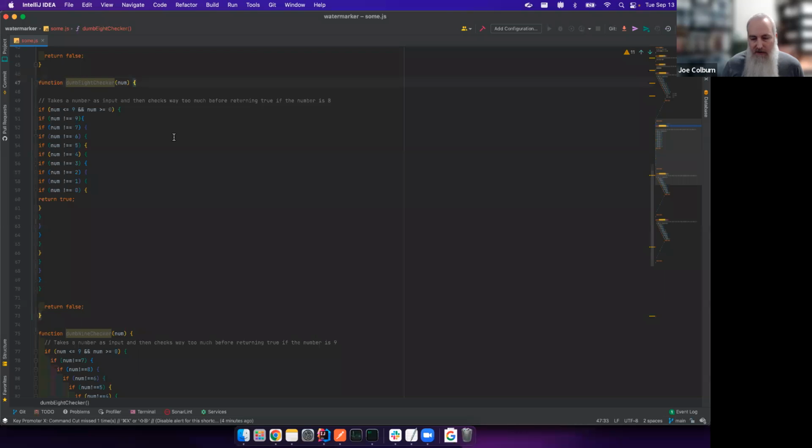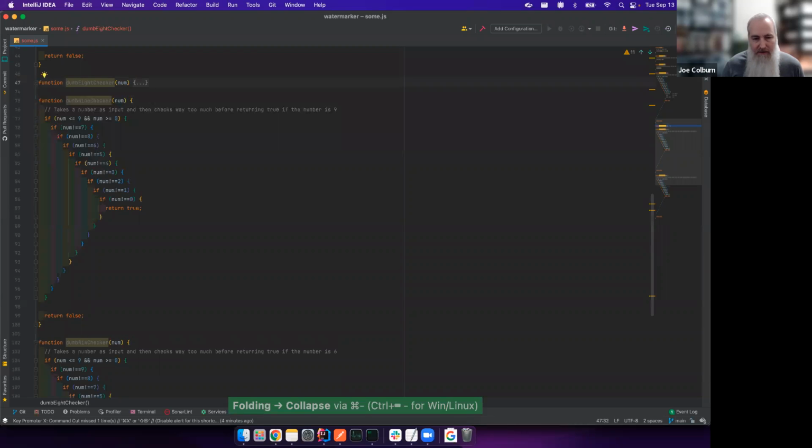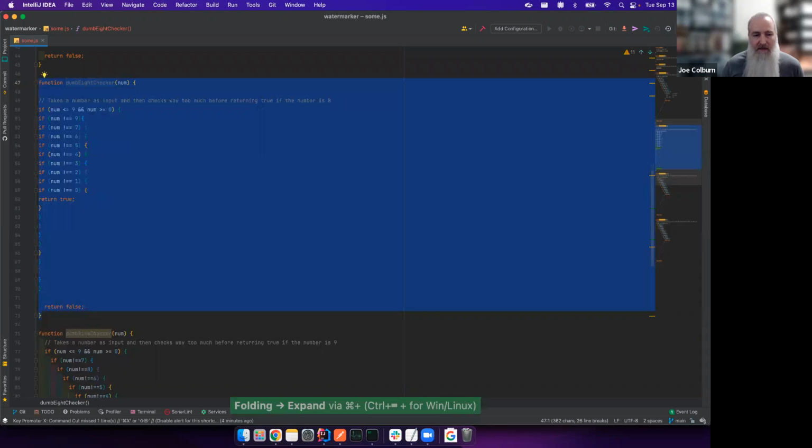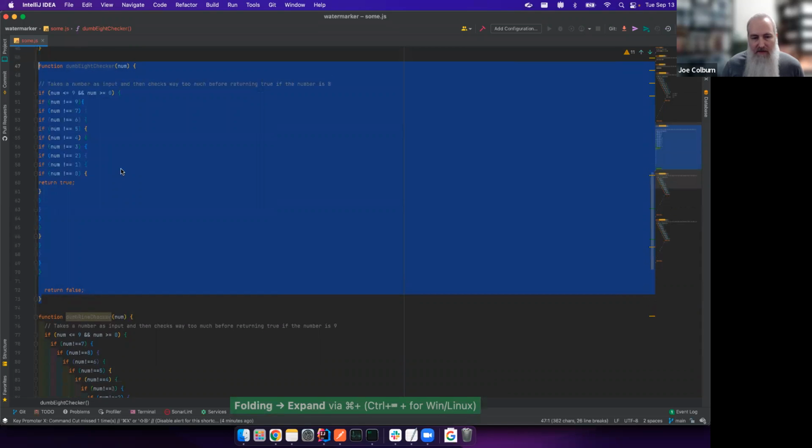And I'll use another shortcut to do this. I'm going to collapse this. I'm going to highlight the whole line, which is technically now the whole function. And I'm going to expand it again so I can see what I'm doing. Now I've got the whole thing highlighted. And that took 3 keystrokes.